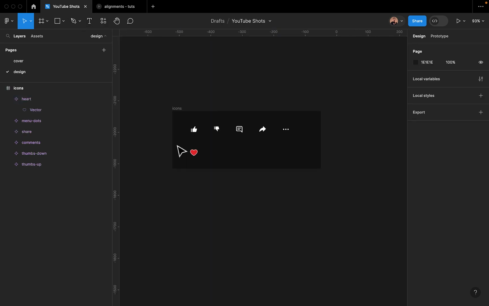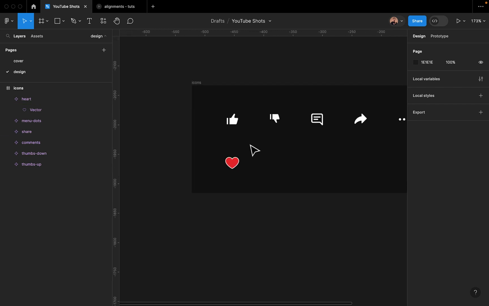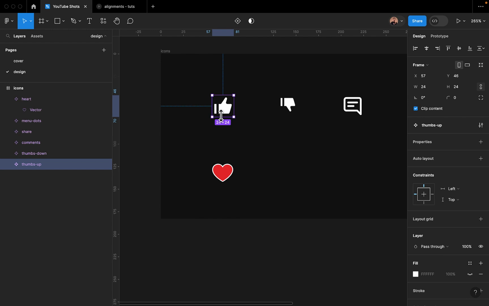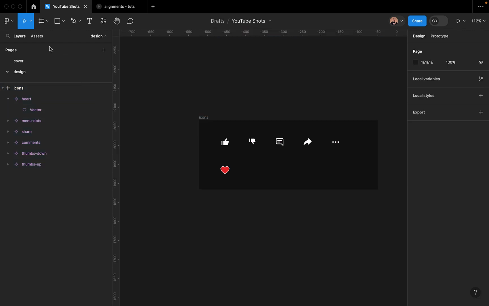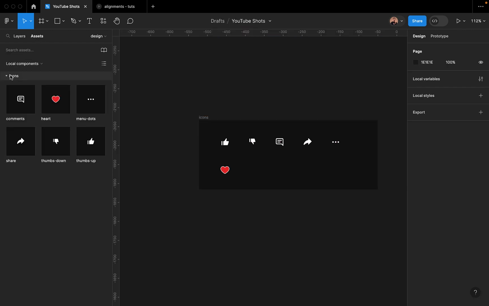So I'm going to delete this. That's just me showing how we did this. All you need to do, as I said, is import your icon, make it a component. As you can see, they are all components, and put it inside a frame called icons. The reason I did it this way is so that when you go to assets under icons, which you see here because I named it icons, I can easily drag from any of my icons right here.